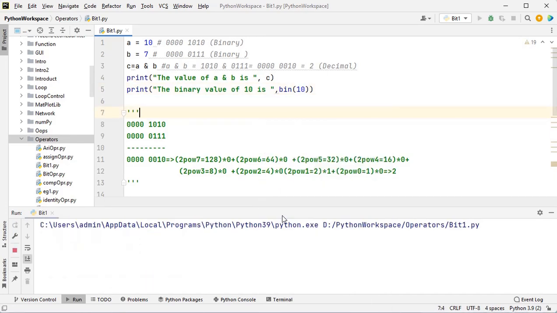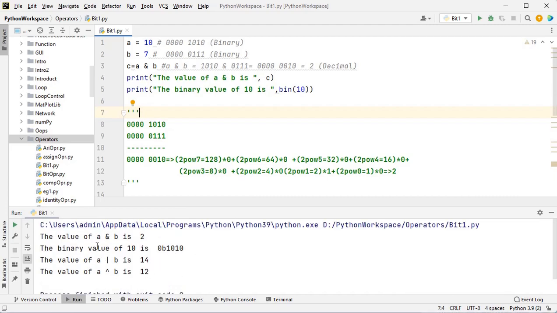Let me execute this one. So what is the binary value of 10? 1, 0, 1, 0. Here 0b is prefixed. That means this is a binary number. Got it?